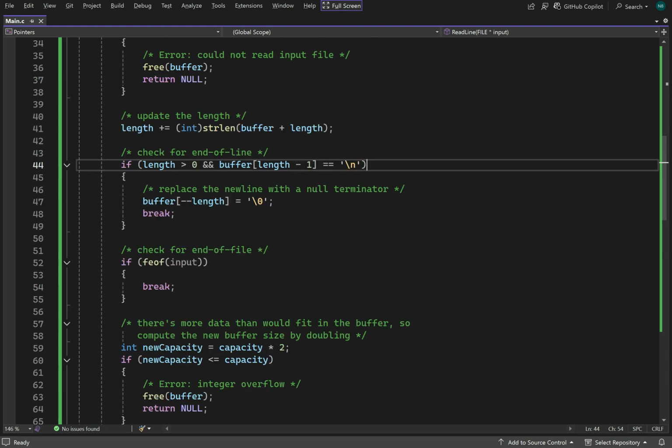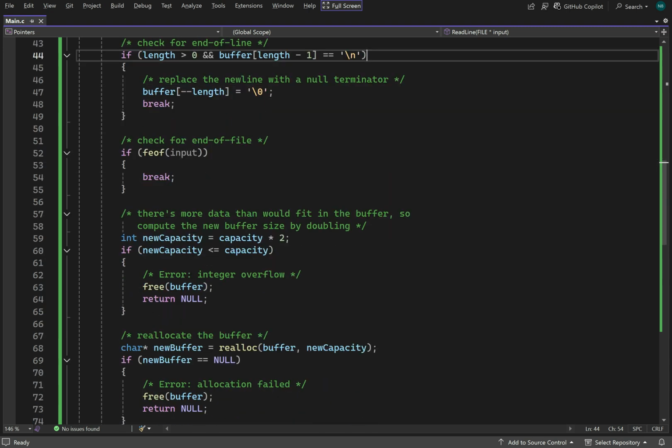Otherwise, on line 52, if we fall through here, if we haven't hit that break statement, so we can continue execution, that means we haven't found the new line character. One possibility for that is we've reached the end of the file. So we check, by calling a standard function again, to see if we've reached the end of the input. If we have, then we've reached the end of file. Either way, we're just going to fall out of the loop because we have no more text to read.